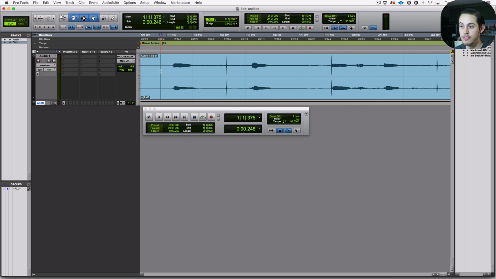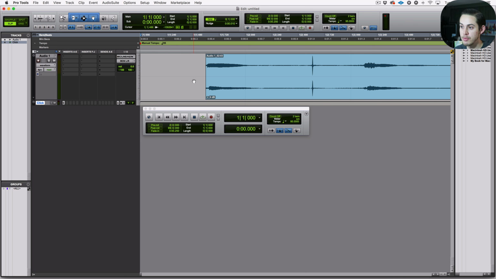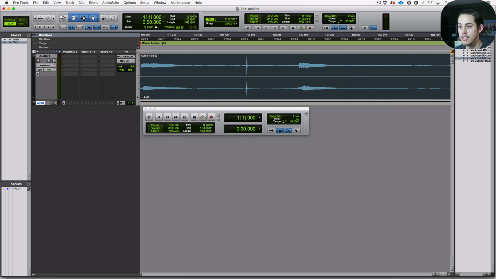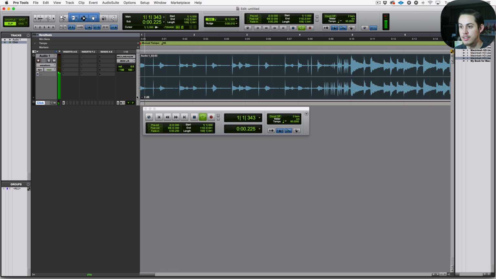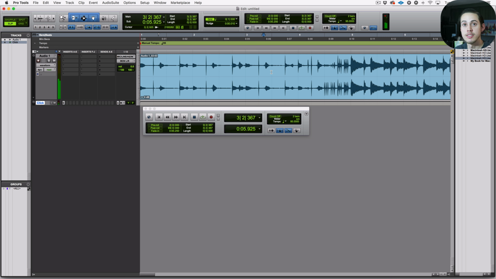So what you would do if you have the empty space, go ahead, make sure tab to transient right here is blue. You're going to click on the beat before the audio comes in, hit that tab button, and it'll bring you right to the beginning of the song. Command E, get rid of the empty space, and then bring that over like that. So when you press play, it's going to be on time.